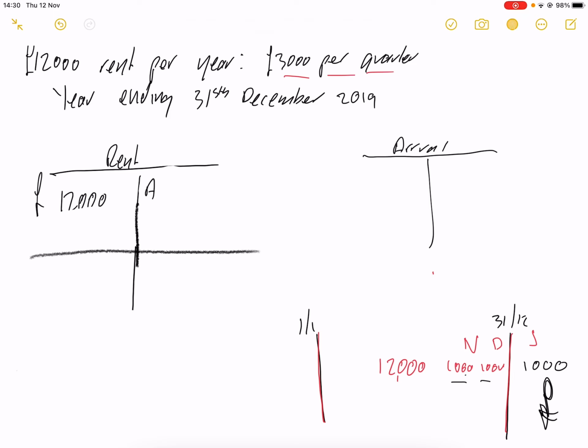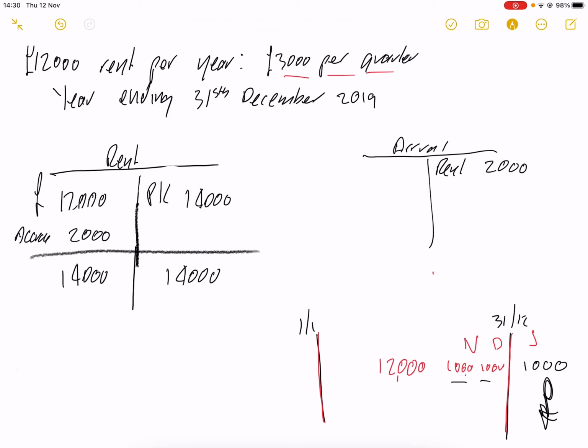The accrual means we need to add it. So accrual, which would be 2,000. And then for the accrual this side, we would go 2,000. So let's say this is all 2019, okay? So therefore in 2019 we'll balance it off, and the charge in the P&L that year would be 14,000.